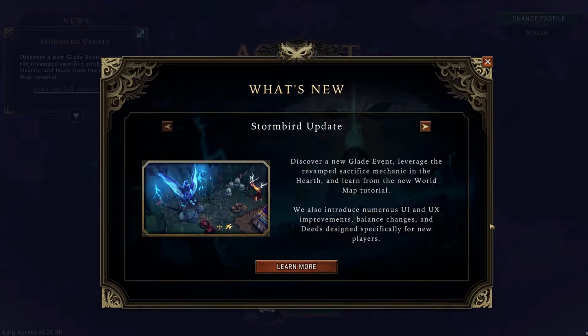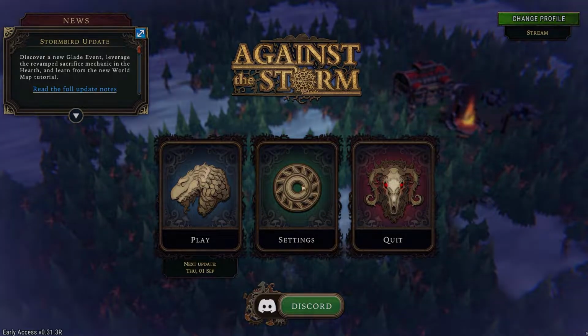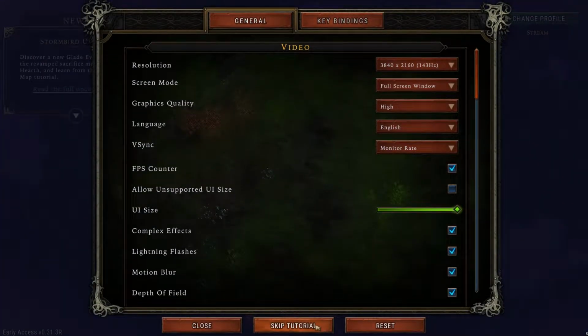Now, Against the Storm is a roguelite game rather than a roguelike game. It does have procedurally generated levels, it does have the possibility of losing your progress very easily, but it also gives you permanent bonuses over time, as you'll see. But before we jump into the game, I am going to click Settings and go down to Skip Tutorial. If you are brand new to this game, I do not suggest hitting this button, but I already have videos on the tutorial villages, which you can find on this very playlist.